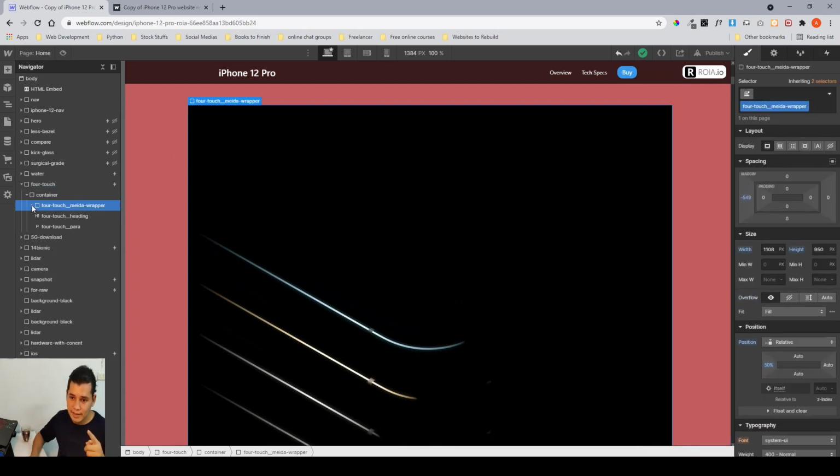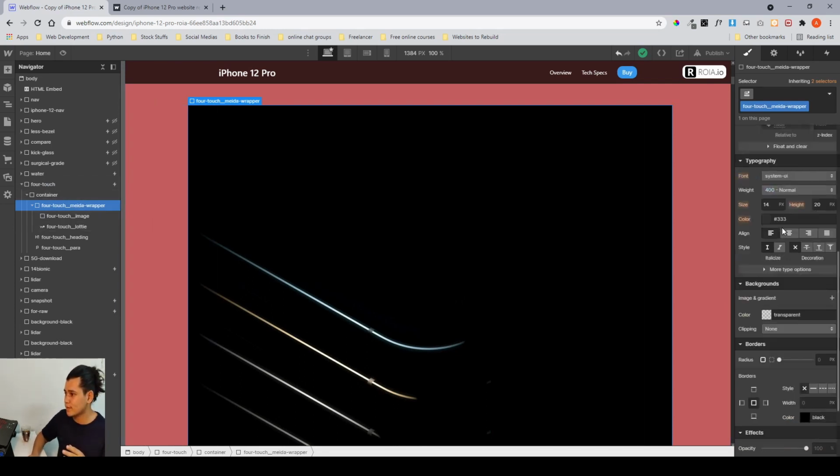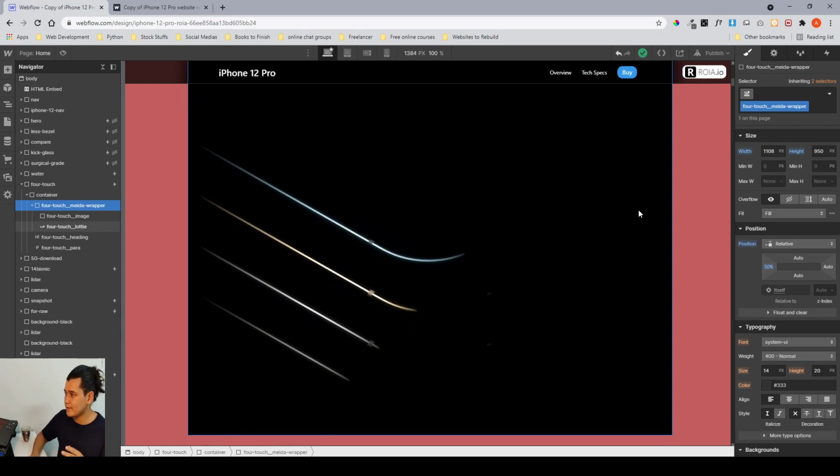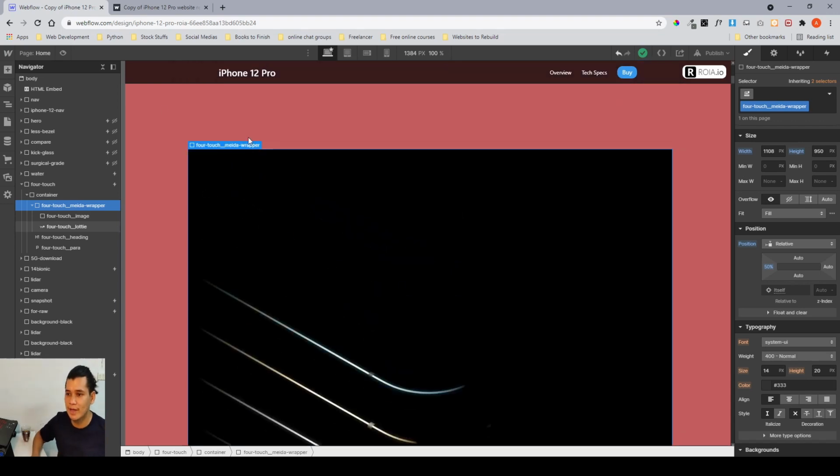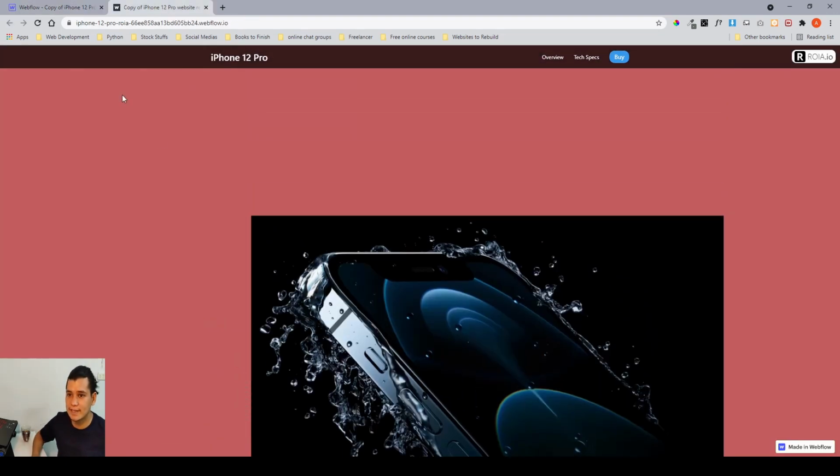Here, this is not only an image, this div that I talked about here is the parent that holds the Lottie and the image, the Lottie in the front and the image behind it. So when the Lottie is played and finished, then the opacity goes to 0 and the image can be seen here, as we can see it in here.